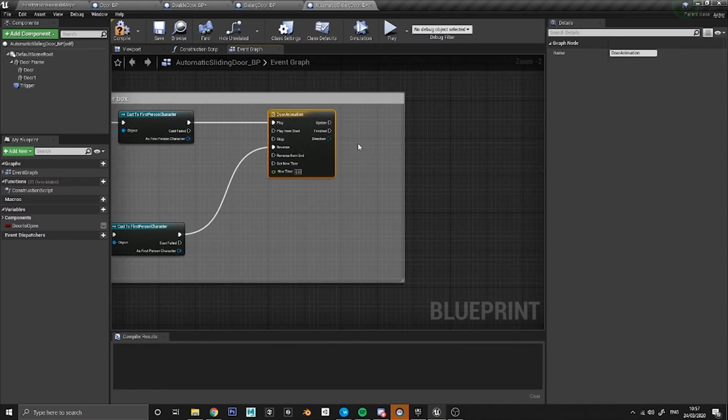Okay, now we need to actually make a float graph as a reference for the animation to play. So if we double click on the timeline node, that brings up a new little window like this. There's not much in it at the moment. However, if we look at the top, you can add a few different types of tracks. There's a float track, a vector track, a color track, and things like this. But we just want a float track.